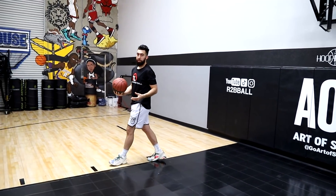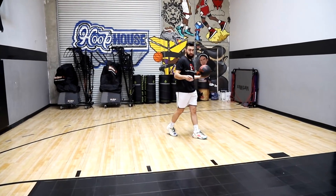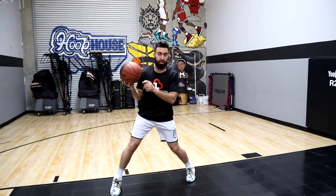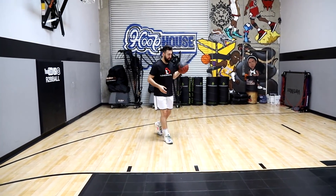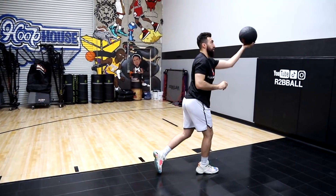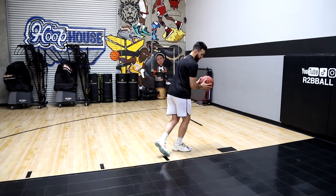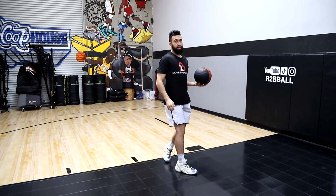If you're a guard you probably won't be in the post, so you'll set it up by driving from the lane into a spin move or half spin. After the spin move, bounce left — I haven't picked up the ball yet, so the right foot becomes my pivot foot. This puts me in the same position as before: pump fake, step through. Drive left, dribble, left foot down, one hand on the ball — I establish my pivot foot and go up and under. Make sure you step forward, get your eyes on the rim, and ball to your ear because you really want to sell that shot.